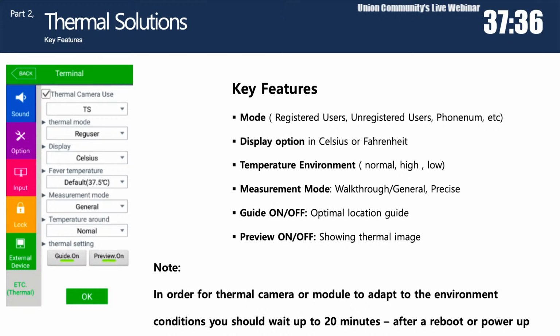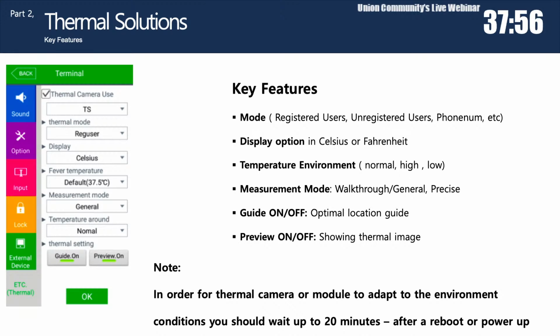Another neat setting is the unregistered user plus phone number. I see this used quite often in South Korea here. When we go to any place, coffee shop, theater, retail, shopping mall, they take your temperature, then they ask you for your phone number.